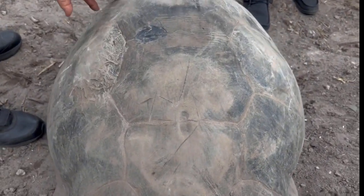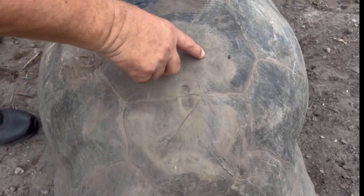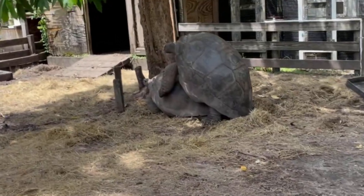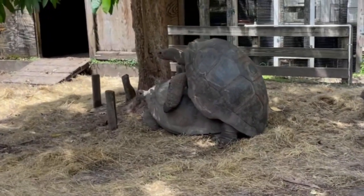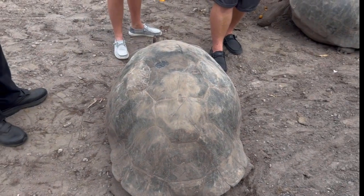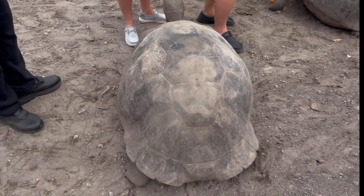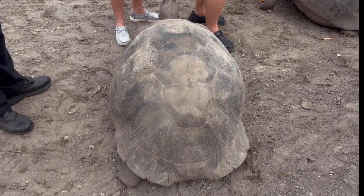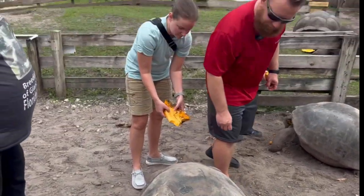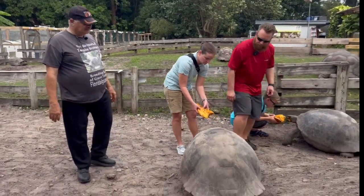Their claw is gripping here — see all of these wear marks? This is the male mounting the female. This is what helps wear their shells smooth — that's why you can't see any ridging on there. You see the males, how you can see the ridging? Because there's nobody mounting him. Takes a toll on the shell for sure.